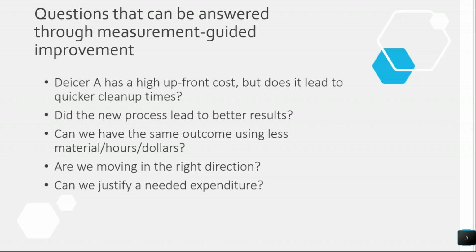Generally, are we moving where we need to go? Are we moving forward? Are we improving? And can we communicate a need back to our budget folks or the powers that be if something isn't going the way that we would like it to? Can we justify that with them in a way that they would understand?